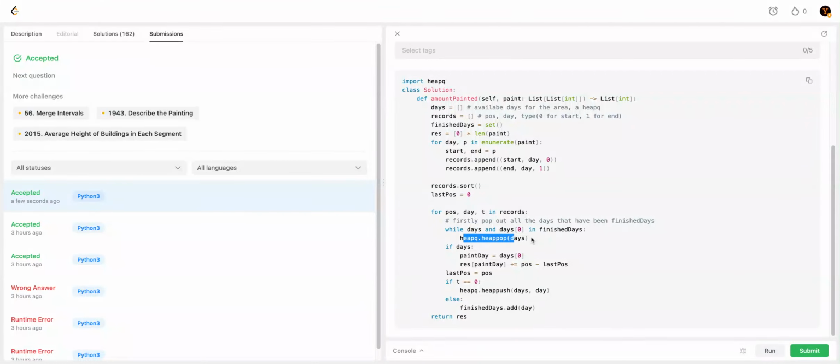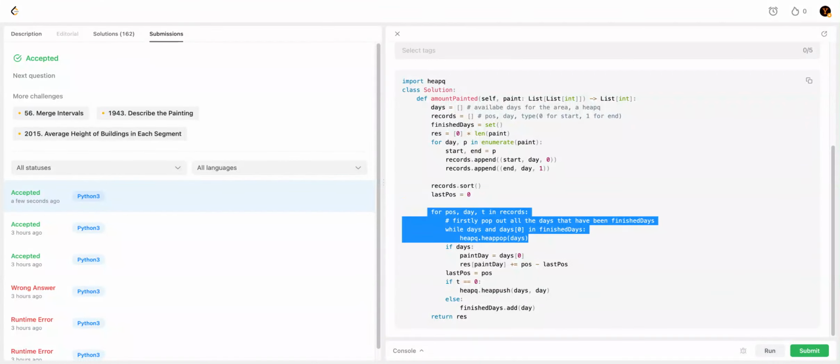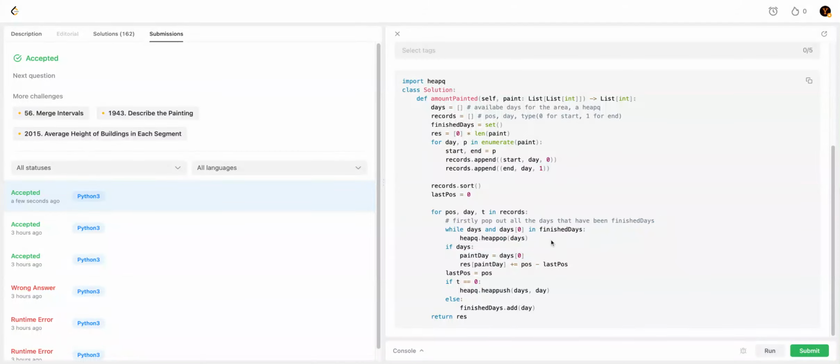So although it looks nested, the time complexity will still be n log n, because we are just adding every day into the heap queue and popping them out. So total time complexity will be n log n, and the space complexity will be O(n) for these arrays. All right, so this is the end of the video, and I'll see you guys in the next one.